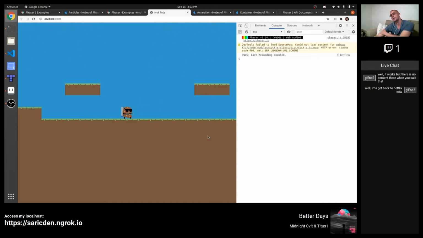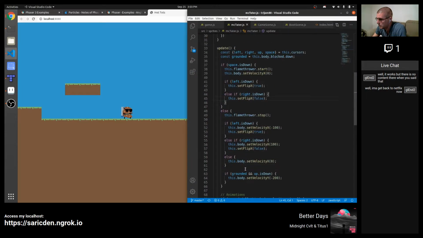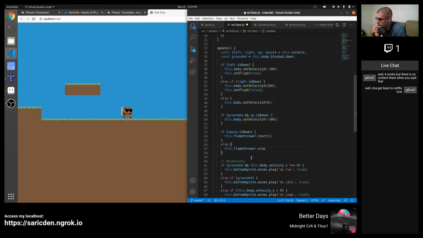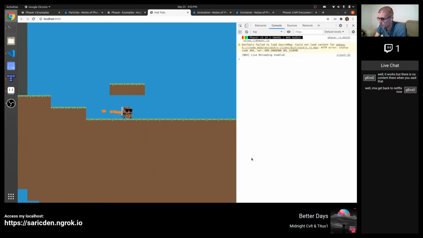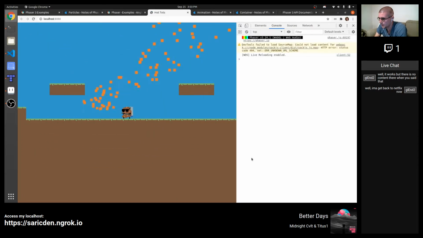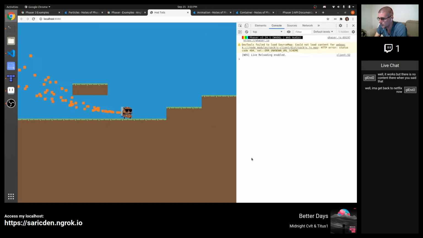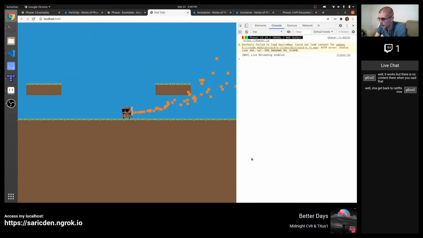Just wondering if I should actually allow them to run around with the flamethrower going. Just gonna go back and just see what it was like. You know what? Actually, that could be kind of cool, because then it's like if someone's running behind you, you can like blast them while you're running, I guess.